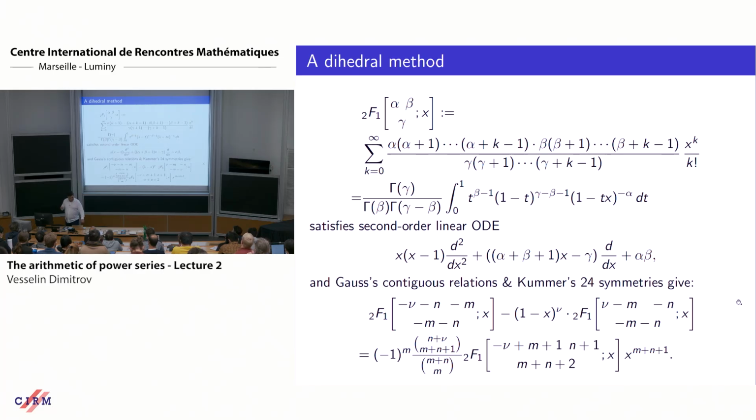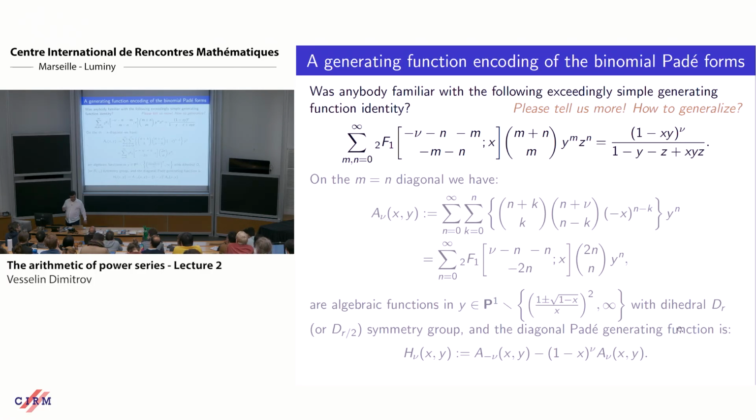And classically, because of, for example, the integral representation, we know for small values of x, this term is small if we specialize the diagonal parameters n equal to m. For small x, we have a fast decaying error term. So we view this as an error term. We specialize x to a suitable rational argument, and we obtain small linear forms in one and this special value for any rational exponent nu.